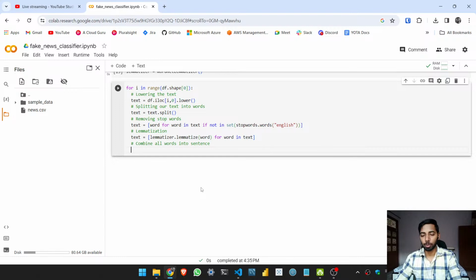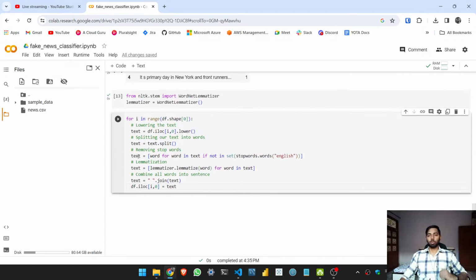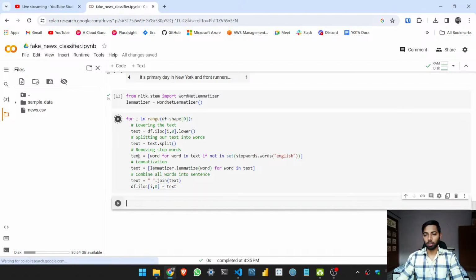For that we will use text is equal to space.join of text. Now again we will save this text into this place. Oops. Now let's try to run this.